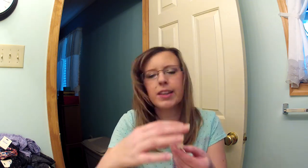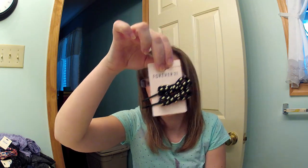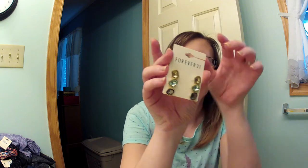This was the nicest Forever 21 I've ever been in — very neat, organized, and clean. I got these earrings on clearance for $1.99, great for summer. I also bought these little bows for your hair — a bobby pin with a black bow and gold studs, so cute, and they were $2.80. Then I got a gold bow necklace with white enamel for $2.80, and a set of studs for $4.80 in taupe, green, and champagne.